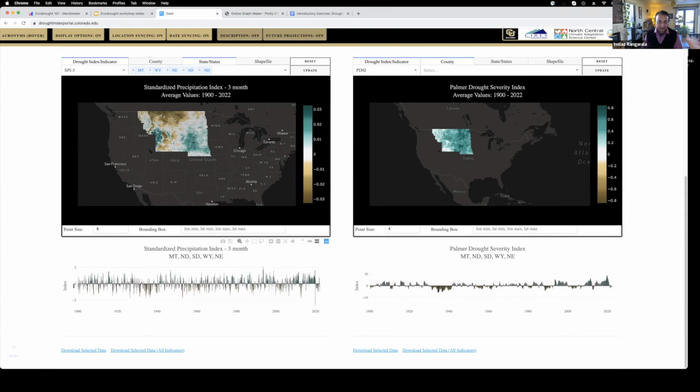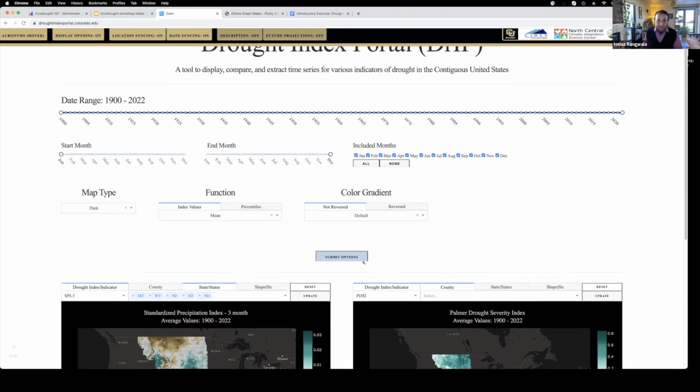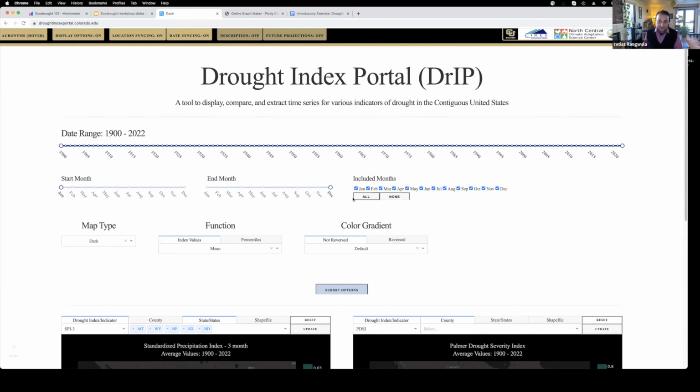So again, you can look at these data sets this way. I'll do some specific month selection here. If you want to select months, you can work with both the scroll tool or this checkbox tool. A quick way to select a particular month would be to say none, and then select the months of your choice.